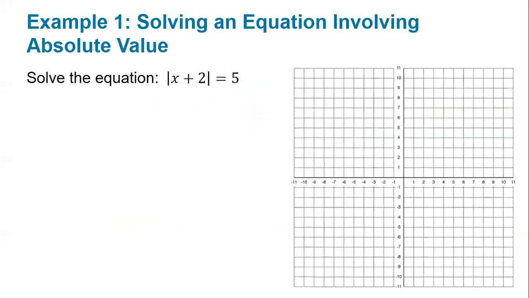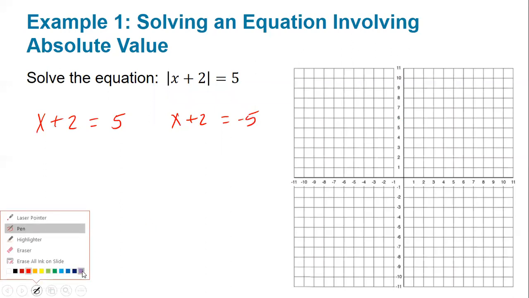All right, let's do an example. We're going to solve algebraically and then solve graphically, which is what we did last year, so it's going to be kind of quick. Algebraically, when you have an absolute value equation, you remove the absolute bars and create 2 problems. So you're going to have x plus 2 equals positive 5, and x plus 2 equals negative 5.